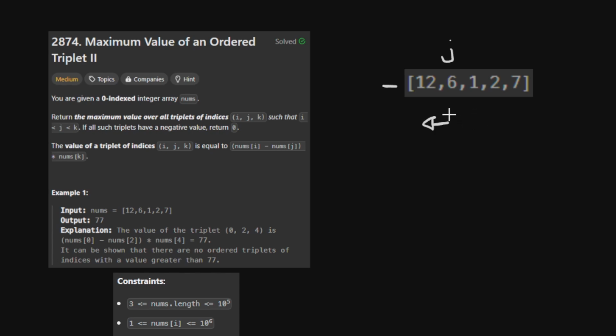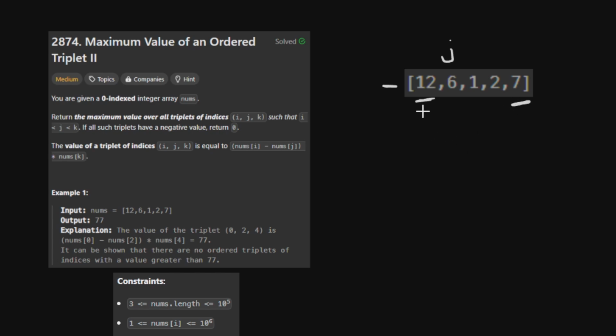So let's say we know we can get, in O(1) time, the maximum value to the left of j. In this case it's 12. And let's say we can get the maximum value to the right of j, which is 7.